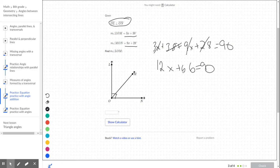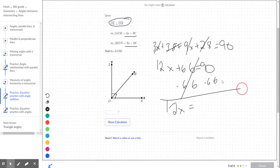I need to get my x by itself, by removing the 12 and the 66. The opposite of a plus 66 is a minus 66 here and a minus 66 here. Those cancel out. I'm left with 12x is equal to, I can't do 0 minus 6, so I borrow. This becomes an 8, and now I have 10 minus 6, which gives me a 4, and 8 minus 6 is 2. In order to get rid of my 12, they're multiplying by 12, so I divide both sides by 12. My 12s cancel out, and I'm left with x is equal to 2.